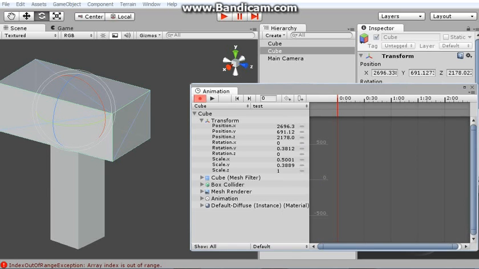A way to bypass that is really just to put the red line as close to the beginning of the line as you can. You can zoom all the way in if you want. I'm not going to do that. I'm just going to put it right there and just move it just a little bit. So it's going to start right there.